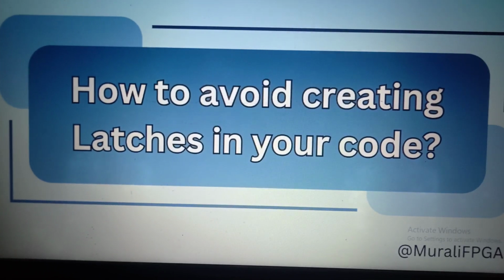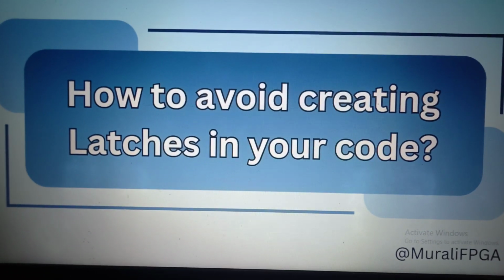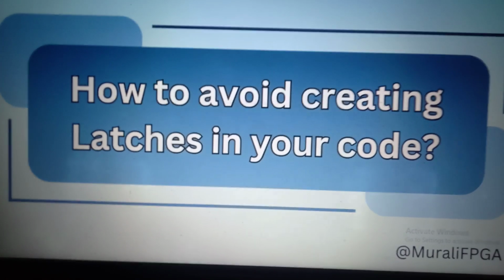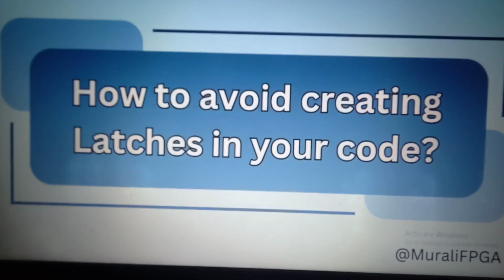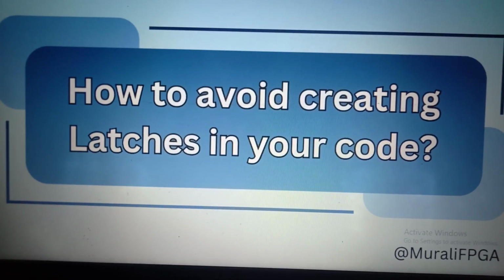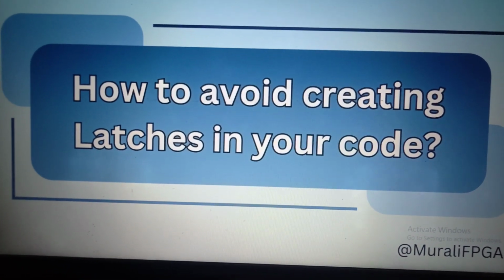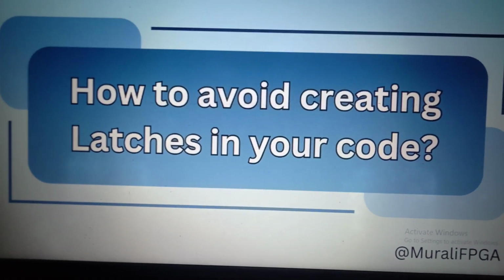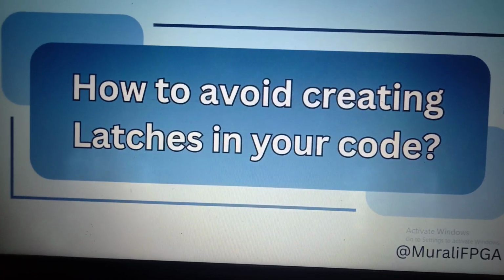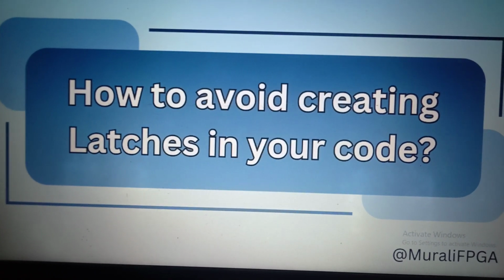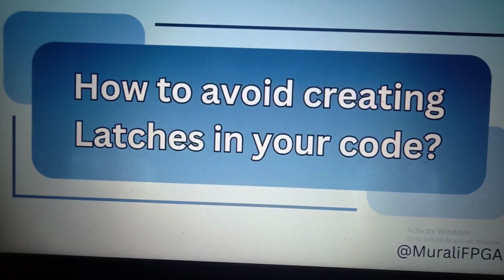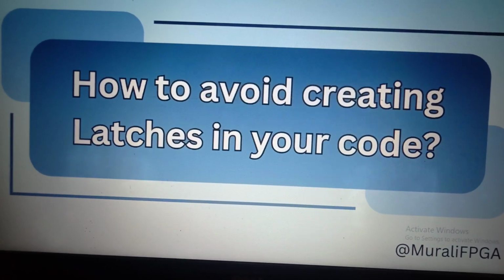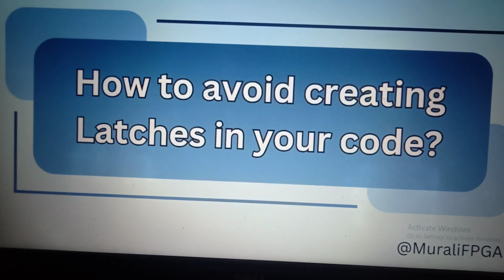First of all, there is timing uncertainty, like in static timing analysis. We have read that we go with the worst condition of timing and hope for the best. There is also difficulty in synthesis, increased routing complexity, and higher power consumption. Power is consumed at a higher rate, so we should avoid latches. The other reason is better design practices. Avoiding latches helps us create more predictable, reliable, and maintainable FPGA implementations.